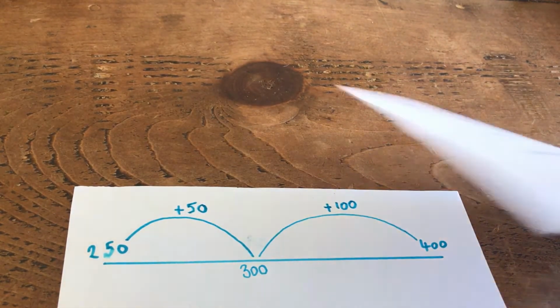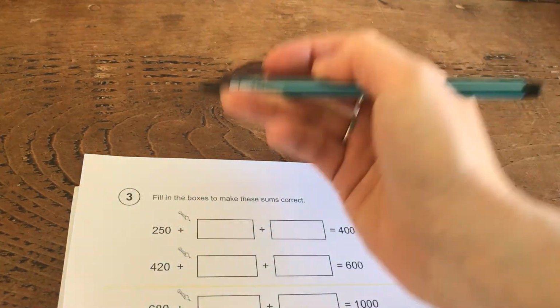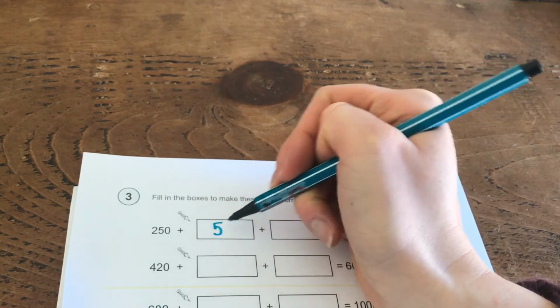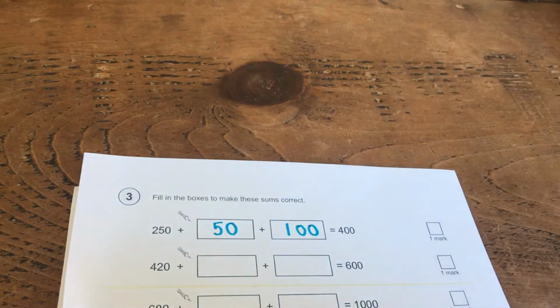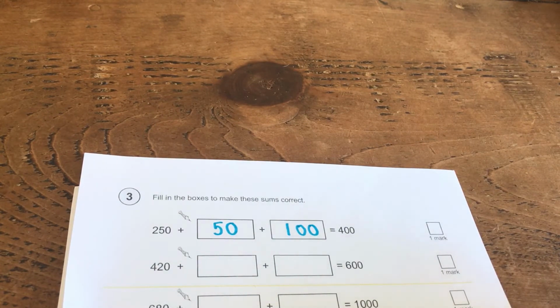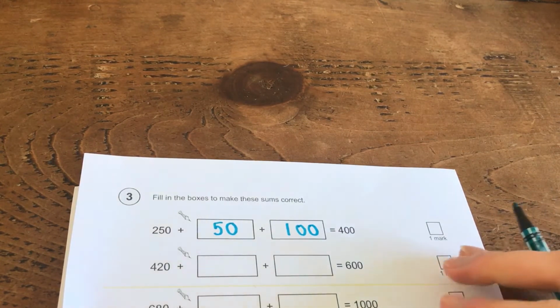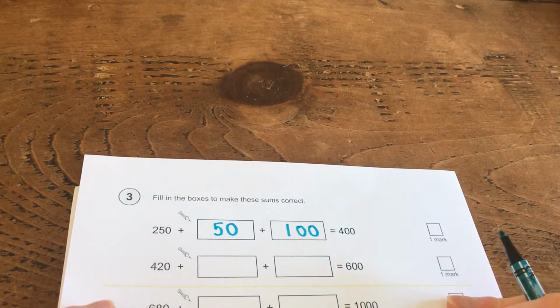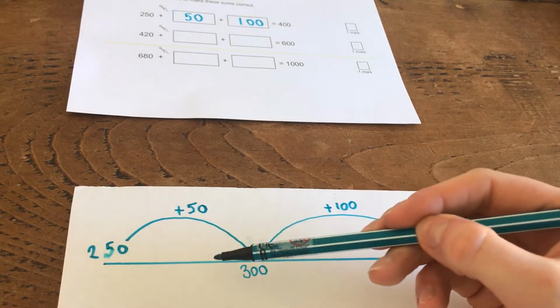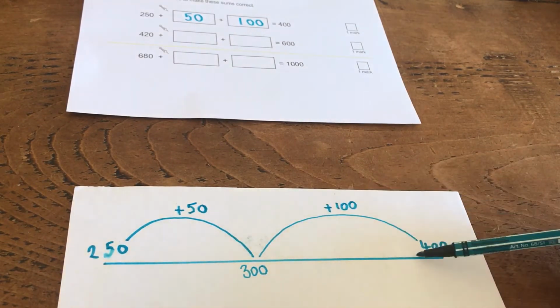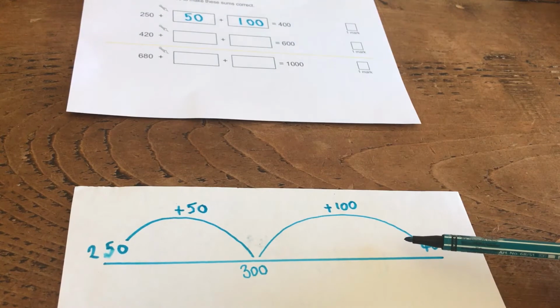So on this question, I would write down adding 50, so that makes it 300, and another 100 makes it 400, okay? Now I want you to see if you can not use that example, okay, because that's probably the easiest one. I want you to see if you can find 1, 2 or 3 other ways of doing that, okay? Think about other jumps that you could do. You could do a smaller jump and then a big one. You could do a big jump and then a small one. Okay, so I want you to see if you can try and be clever. Try and be clever and impress me.